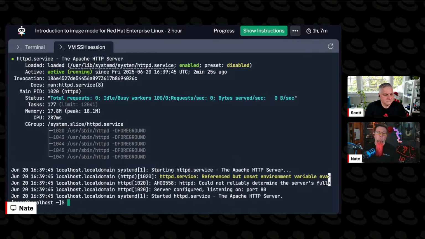That's another question we get a lot. Does this mean that I no longer need Ansible? Because a lot of people would be deploying a clean operating system and then coming back in with Ansible to do all the configuration. Now you can do all that stuff inside of the container file. Well, my answer to that is no. There's still lots of things that you can do to manage your image mode systems using Ansible. So no, you don't have to get rid of Ansible in order to do this.